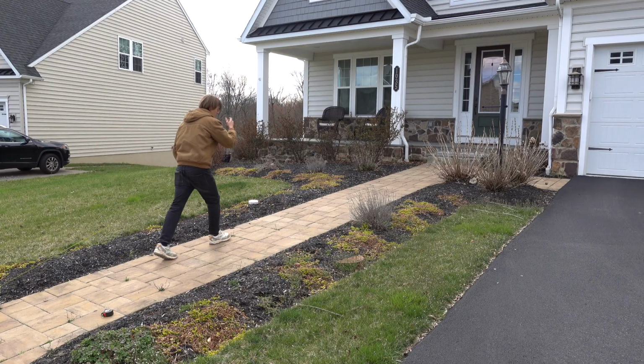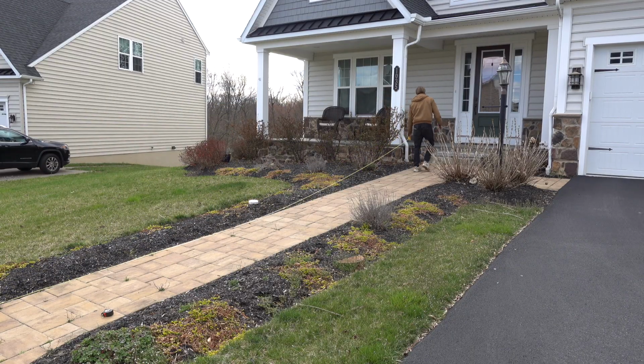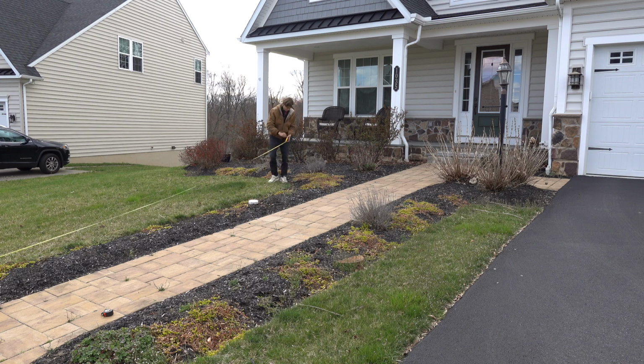So, totally. Now we are about to arrive and start taking our measurements. Yep. All right, so I have a 100-foot long measuring tape, and this is super essential to get an extra long one. You're gonna wanna have someone help you do this. It's gonna be way faster, way easier, and you wanna just start taking as many measurements as you possibly can, everything you can think of.